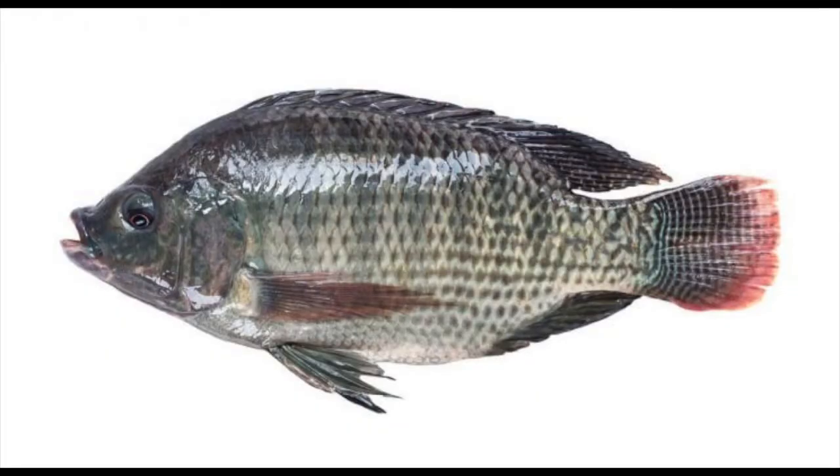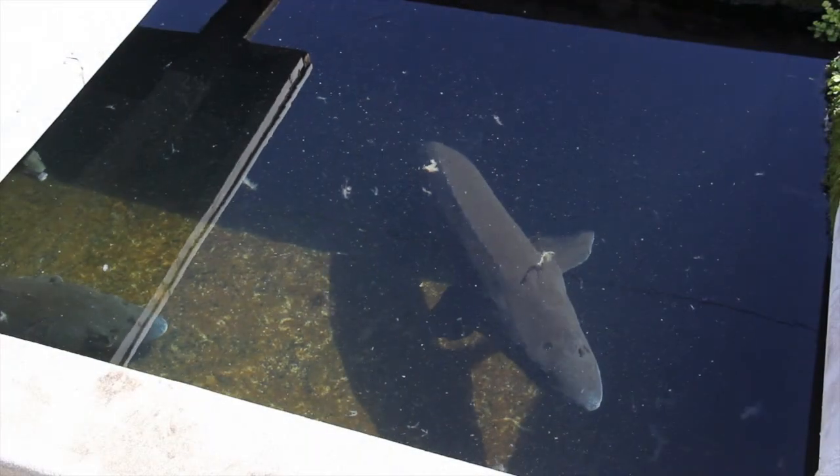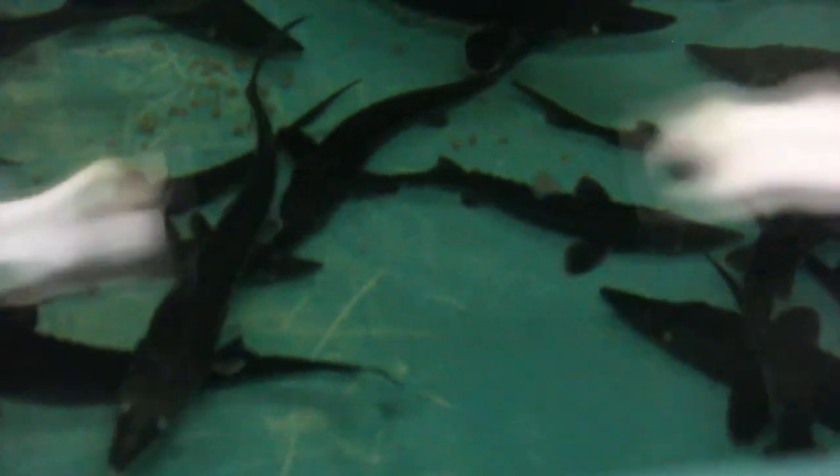But that isn't the only species being raised at the hatchery. They also produce tilapia, burbot, and the largest freshwater fish in North America — the sturgeon. These giants of the river can live to be over a hundred years old and have been known to be over nine feet long. While the hatchery produces the other fish for commercial consumption, the goal for the sturgeon program is different. The sturgeon program started as a collaborative with Idaho Power, Idaho Fish and Game, and the Idaho Aquaculture Association, with the whole goal of keeping sturgeon population numbers in the Snake River high.